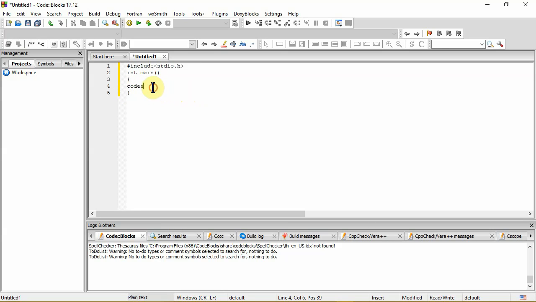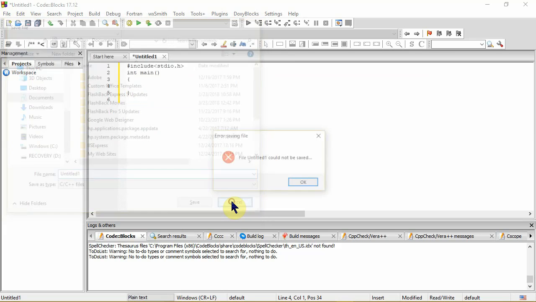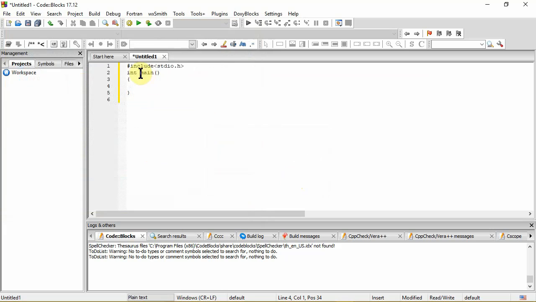Okay, so let's save this work first, then we'll start our code. To save, Control S is the easiest way. You can also click on this button as well.